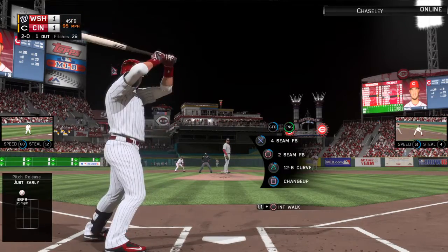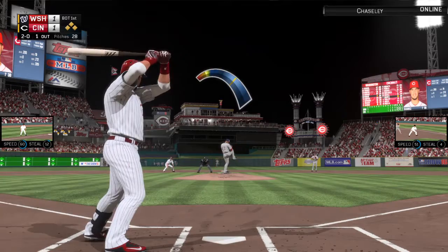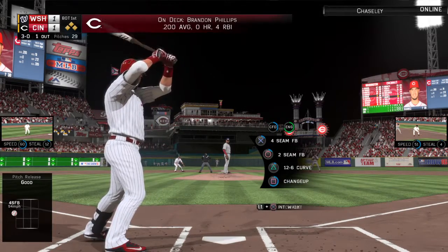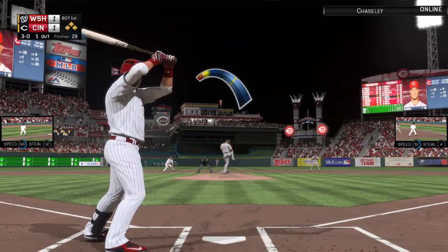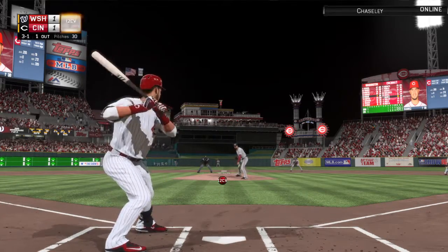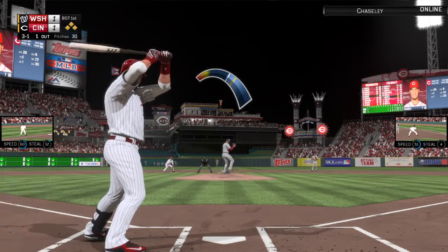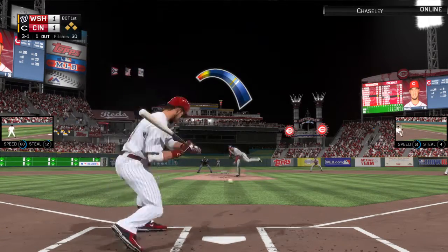Up top, it's 2-0. You get the sense he's starting to panic a little bit out there. He's not following through on any of his deliveries, and some of his pitches aren't all that close to the strike zone. And a good comeback there. It's 3-1. Up to an even 30 pitches here in the first inning.